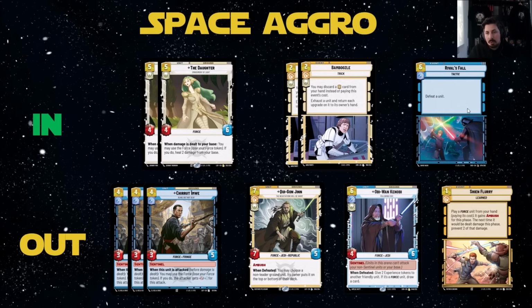The Rival's Fall, which is another way to beat space leaders, and then the Daughter, which is great against non-interactive aggro decks. Basically, every time you get the Force, you gain 2 HP. It's a bit more complicated than this. Sometimes it's better, sometimes it's worse, but that's the idea. Every time you get the Force, you kind of heal 2, which is very powerful if you happen to have a lot of Force units in play, which is not difficult against Space Aggro because they usually don't defeat your units. Then you have a bunch of Force units in play, and you get the Force over and over again, and then you can use the Daughter over and over again and just heal yourself a lot. And the fact that we can play the Daughter 1 turn earlier is also very beneficial.